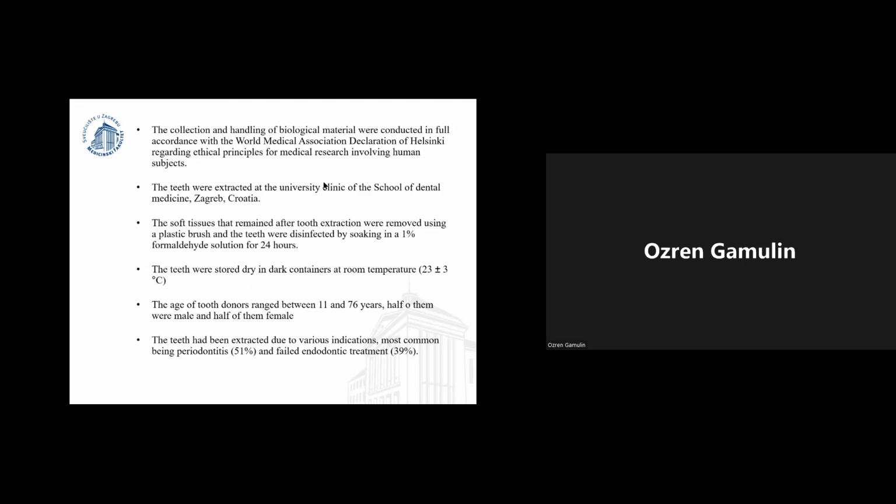Teeth were extracted at the University Clinic at the School of Dental Medicine in Zagreb, Croatia. The soft tissues that remained after tooth extraction were removed using a plastic brush, and teeth were disinfected by soaking in 1% formaldehyde solution for 24 hours, and stored in dark and dry containers at room temperature. The age of the tooth donors ranged from 11 to 76 years, and the most common pathological problems with those extracted teeth were periodontitis and failed endodontic treatment.